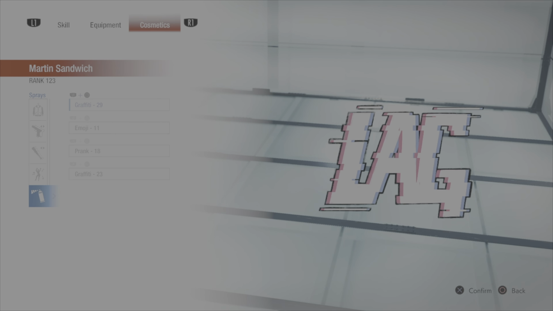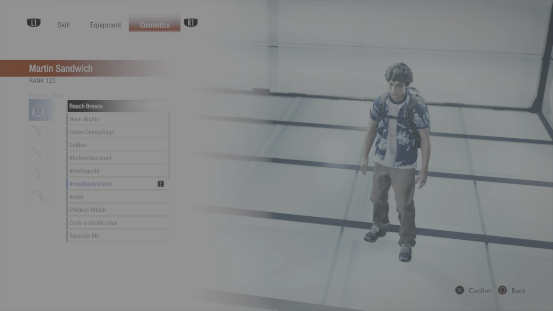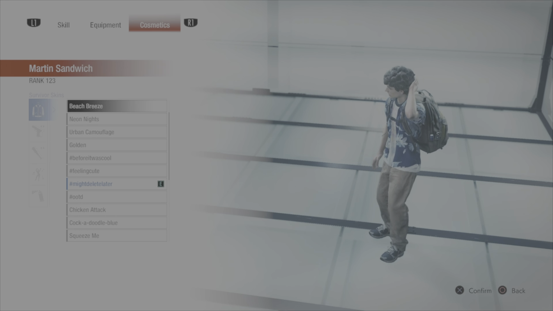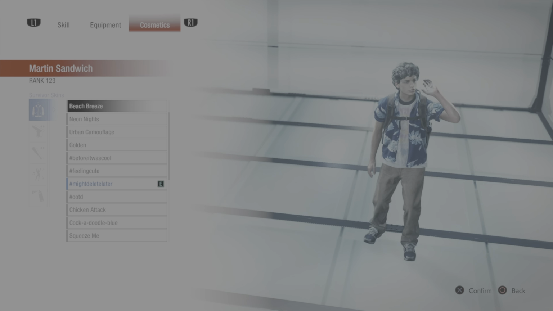And then we continue with Martin, with one of the most under-loved skins. This Beach Breeze one, I love the shirt. Really love the colours on that. The trousers are okay, but that shirt is gorgeous, Martin. Oh, where'd you get it from? I want it.